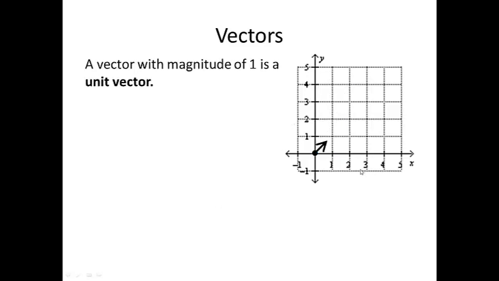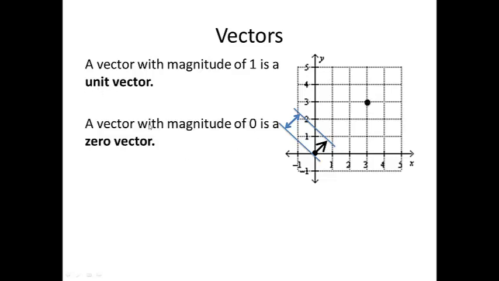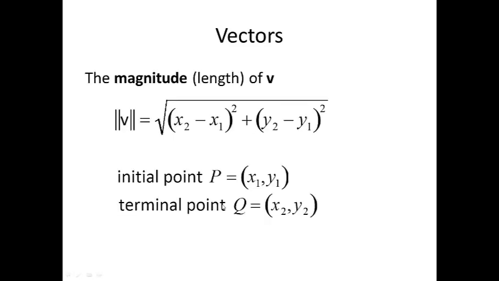Another concept here is a unit vector. We'll be using this a lot in a little bit, but a unit vector is just a vector that has a magnitude of 1. So the length of it is 1. And if you think of it, this is like the radius, and there'll be 1 going up or 1 going to the right or 1 going this way. So it's going to be like the radius. It has a length of 1, we call that a unit vector. A zero vector is a vector that has a 0 magnitude, or the length of it is 0. It starts and ends in the same place.